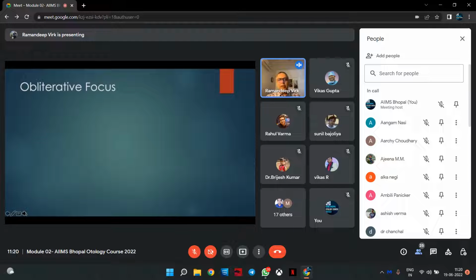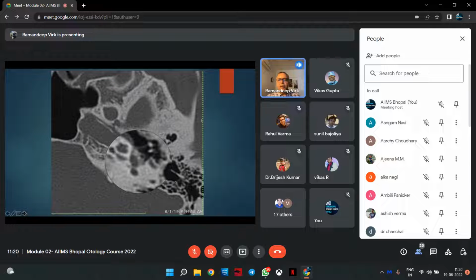Then special situations, obliterative otosclerosis. Again, it was picked up preoperatively on the CT scan. Now look, this is the crura. That's the foot plate area, and look how thick the obliterative focus is. Now everyone, you have to understand when there is an obliterative focus, the length of your piston used would be longer. So make sure that you have that at the back of your mind once you drill out the obliterative focus, because the obliterative focus kind of goes inside.